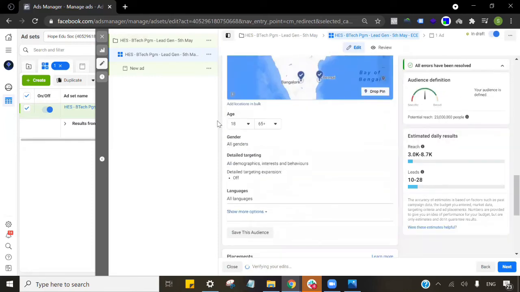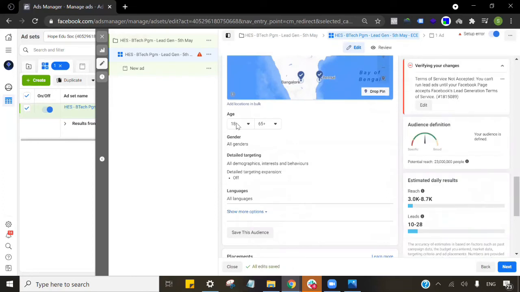Age targeting is recommended to target the parents of the students.